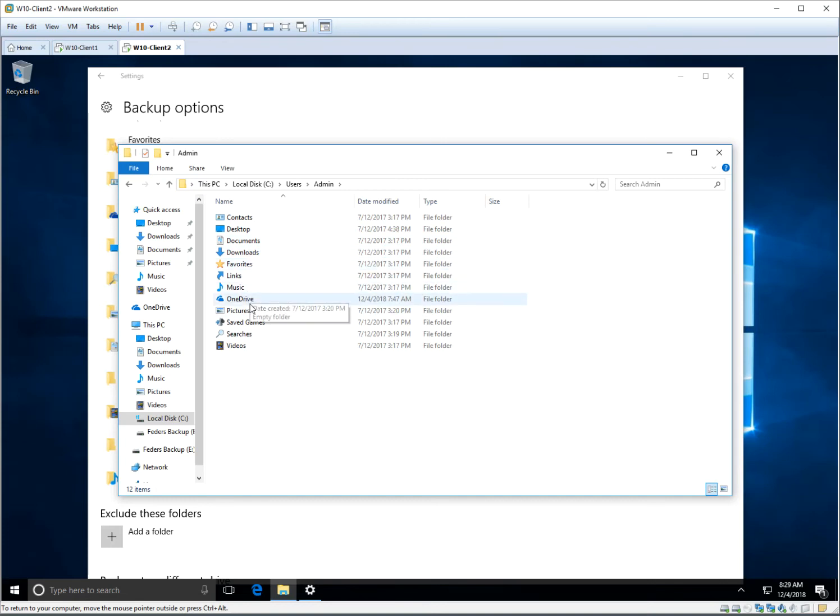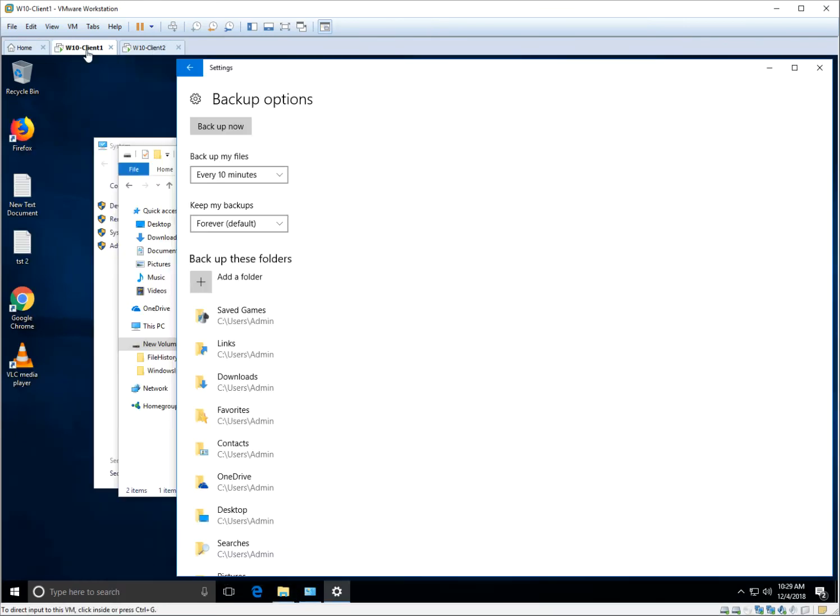I wasn't going to talk about that, but if you set up OneDrive, the nice thing is you can have all your documents not only being backed up by File History, but they're also zipping off to the cloud as well. So with that said, let's go back to the first machine and try to remember what I was talking about. So far in summary, we've talked about turning on System Restore. We've talked about creating a backup. I didn't discuss it, but when you look into that, you can actually set that tool up to perform a system backup on a monthly basis if you want to. So that's another tool that Microsoft gives you for doing backups. And the third, we talked about File History.